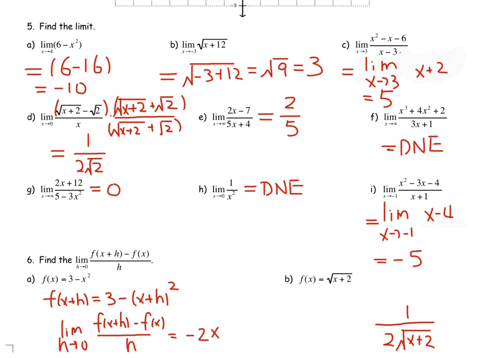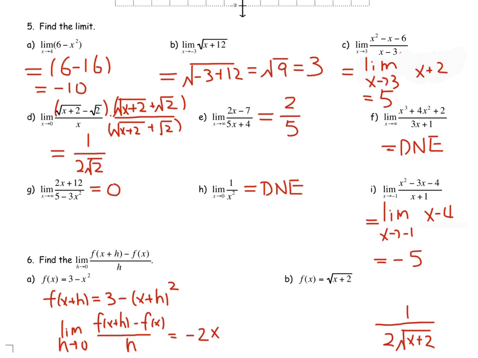Letter D, again, as you try to plug in x equal to 0, it will make your denominator equal to 0. And this is the case where I mentioned the complex conjugate concept. So you're going to multiply the exact same thing for your top and bottom, but make sure you use the sign that is different from your numerator. Square root of x plus 2, then plus square root of 2. Carry out the FOIL, or you call it the distributive, you'll find your answer is going to be 1 over 2 square root of 2.